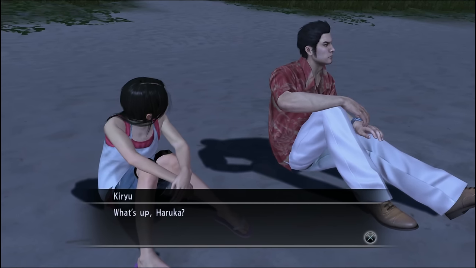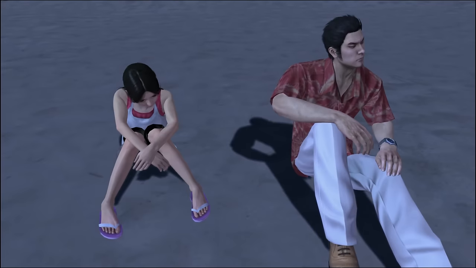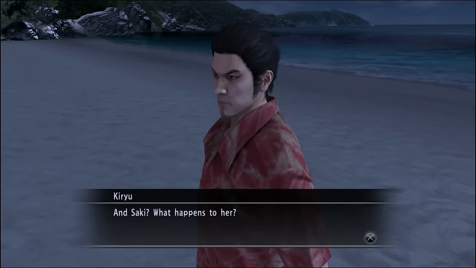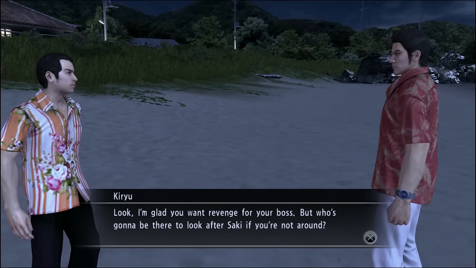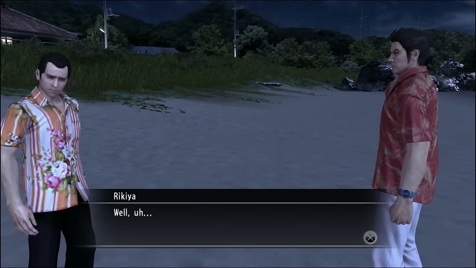Haruka and Kiryu are on the beach, and she's wondering if he's going to leave for Kamurocho. He's still deciding, and Rikia wants to go with him. His passion and determination convince Kiryu that he has to go to Kamurocho so that they don't lose the orphanage. But he can't take Rikia. He just isn't ready, and Kamurocho is too dangerous.